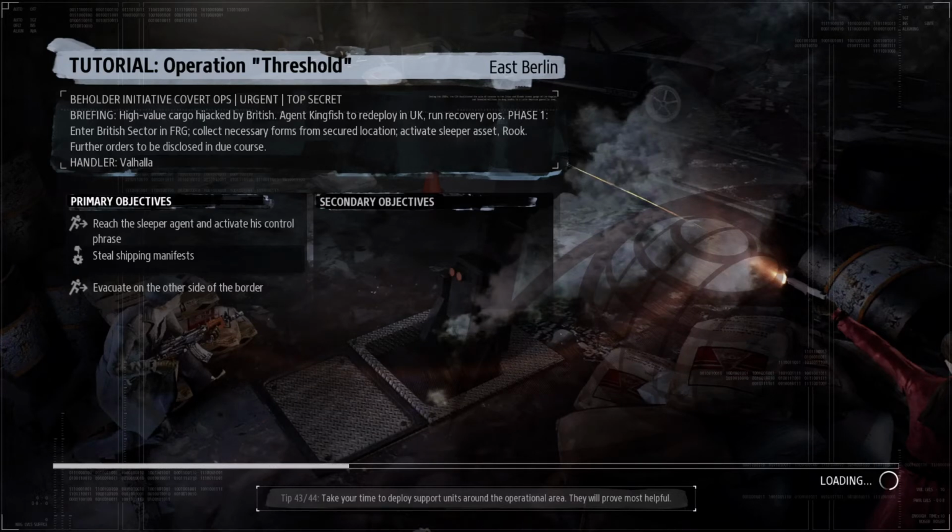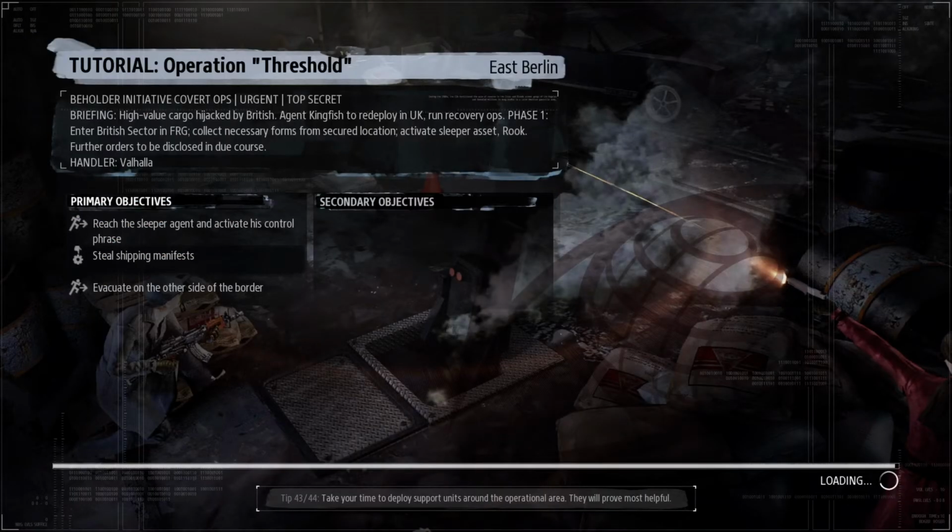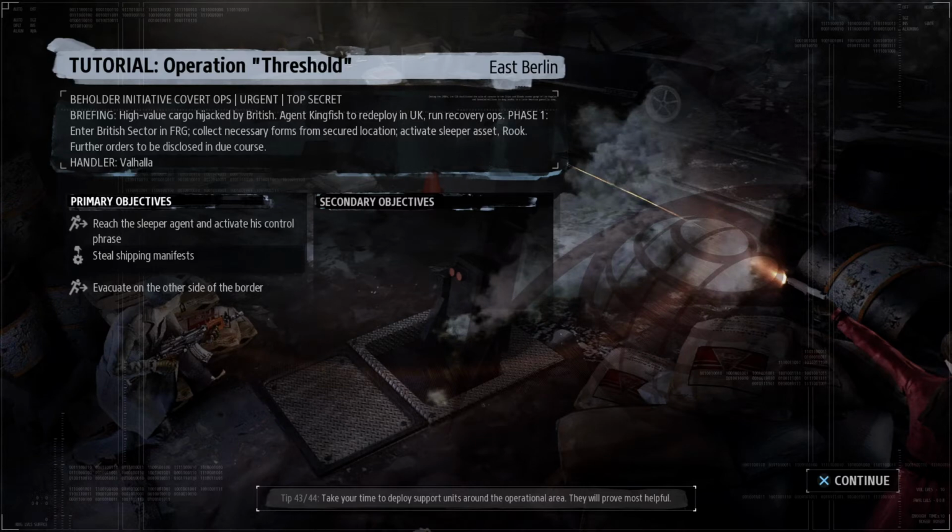Okay, Operation Threshold, the tutorial. We have primary objectives: to reach the sleeper agent and activate his control phrase, steal the shipping manifests, and evacuate on the other side of the border. No secondary objectives. This should be a piece of cake. It is, after all, the tutorial. Okay, that was kind of a long load screen, but let us continue.